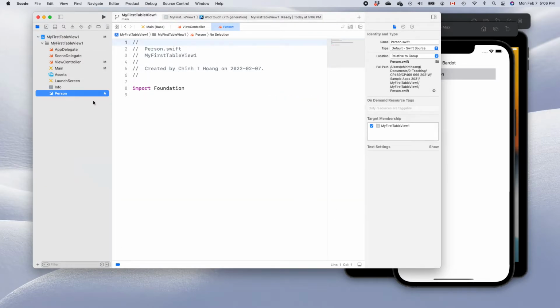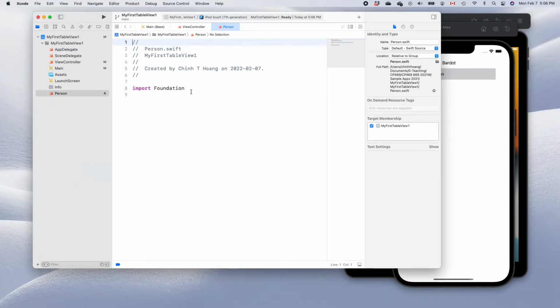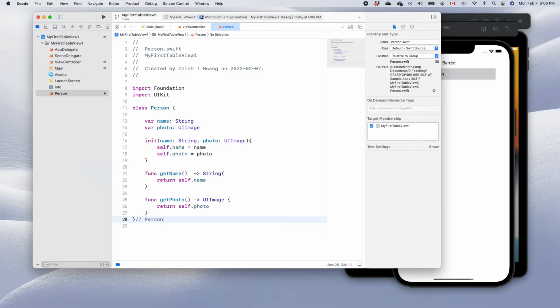So I have a class Person. I'm going to copy and paste, just to show you how to do this. So I have defined my class Person that has a name and an image, the init function and the functions getName and getPhoto.